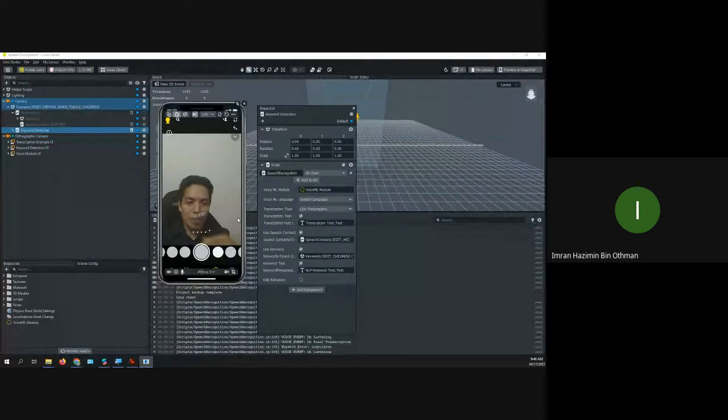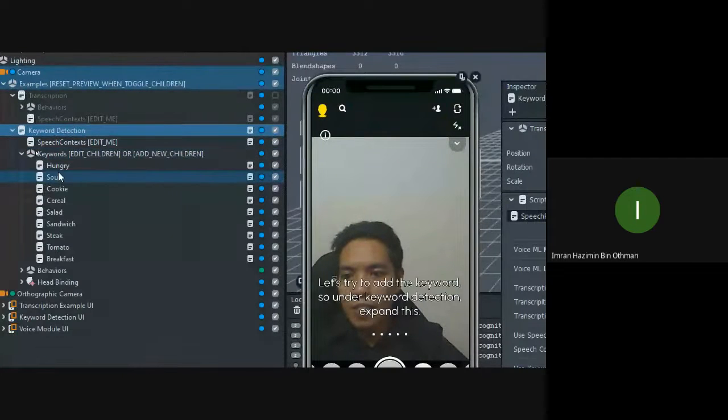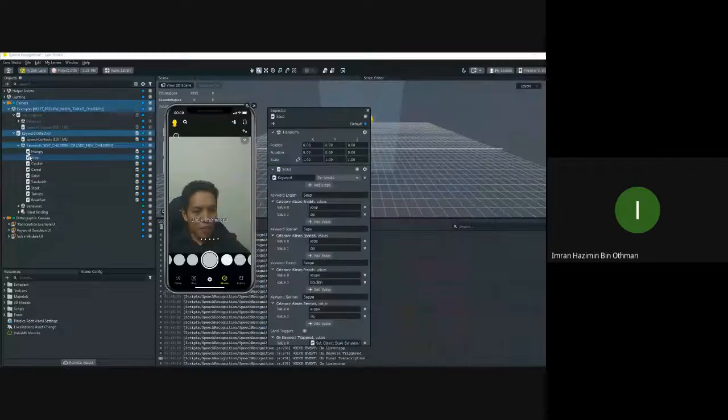Okay, so now I want to use a keyword like FCM or FOM. Let's try to add the keyword. So under keyword detection, expand this. Okay, the word soup. Soup I will replace with FCM. Cookie I will not replace, I will add first. Right click the word soup.